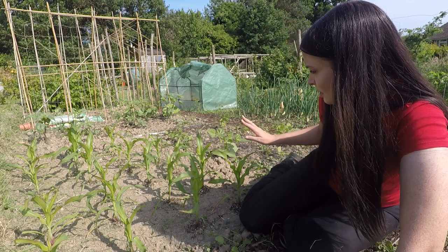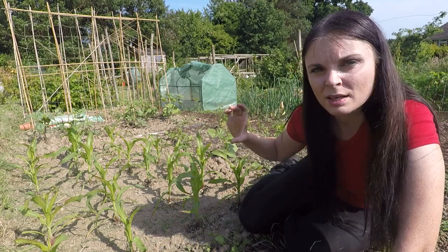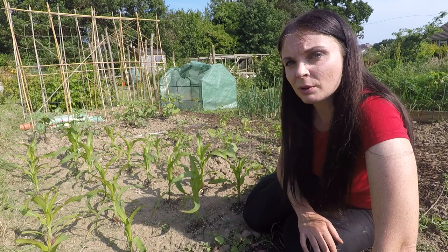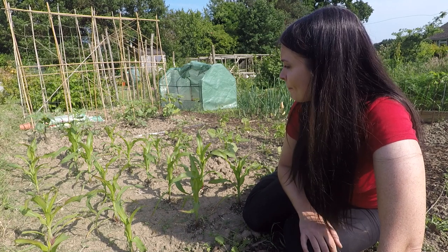But yeah, as I was saying, I am so happy with how these have come on. When I planted them, they were about that tall. So they've pretty much doubled in size in 3 weeks. And they are looking so, so healthy, and I'm so pleased with how they are doing.